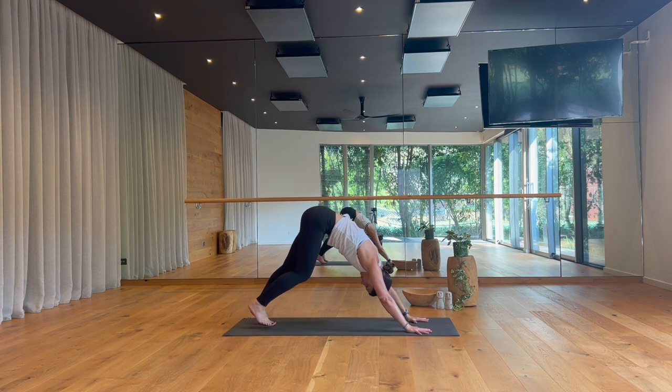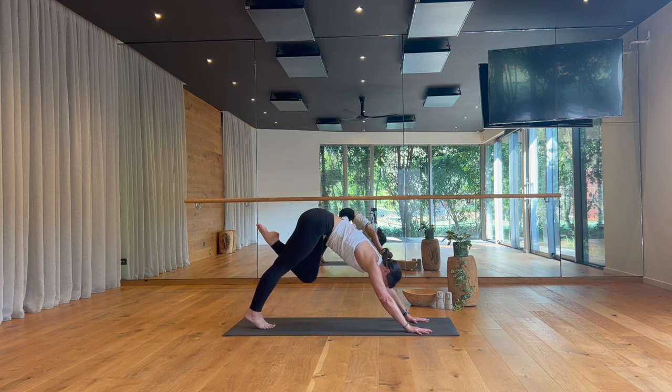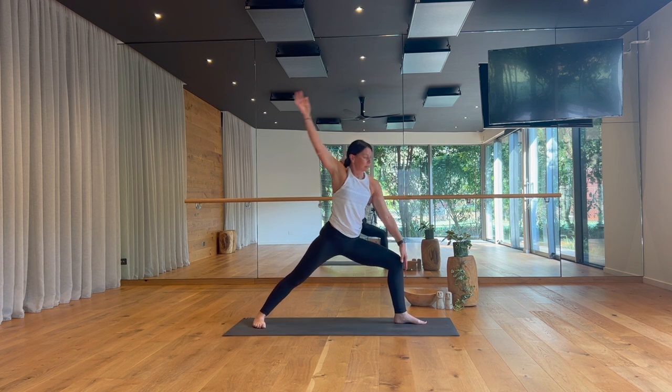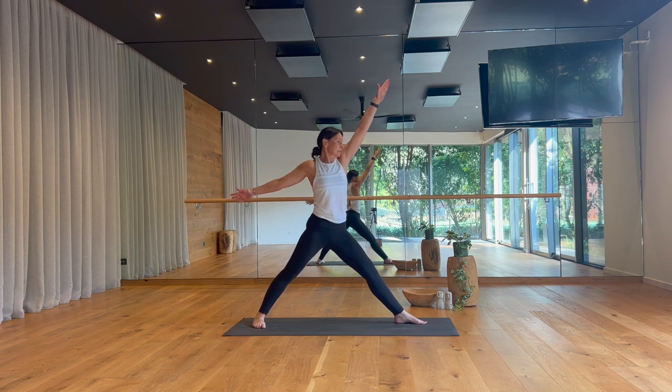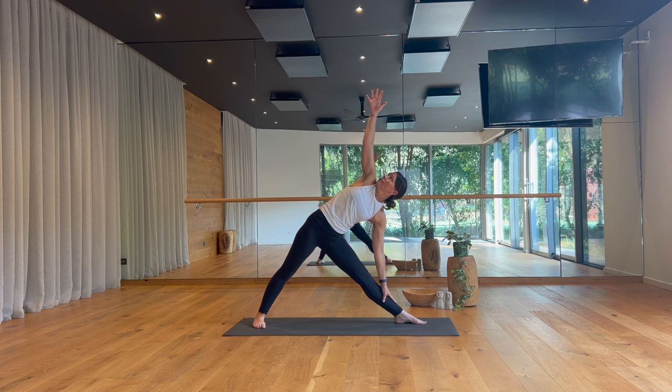Left side, inhale, left leg lifts. Left foot to your hands. Reverse your warrior. Triangle pose. Reverse your warrior.